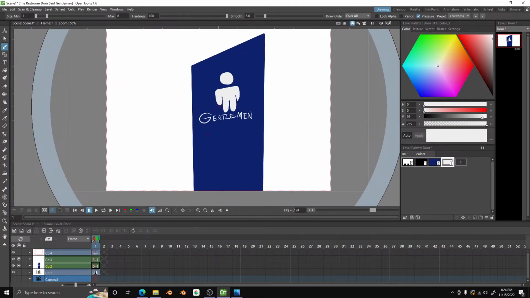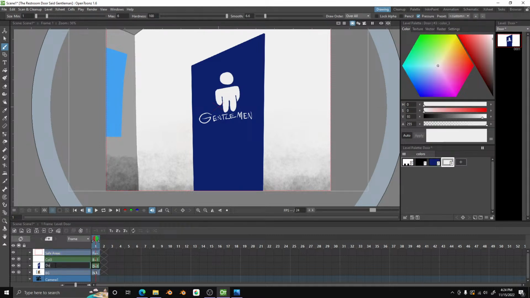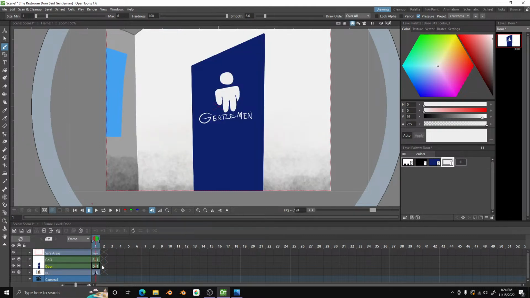Yeah, I guess that's a good size ratio. Especially if you turn on this layer right here. Or column, I should say. Actually, let me rename these. Then we'll name this door. And actually, while we're here, I guess I'll just animate the rest of the drawings for the door.